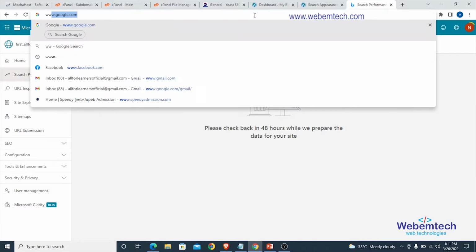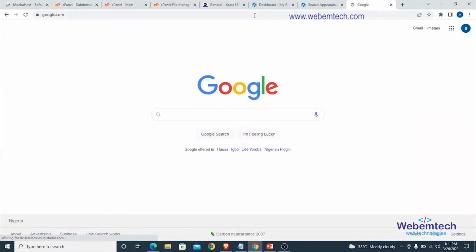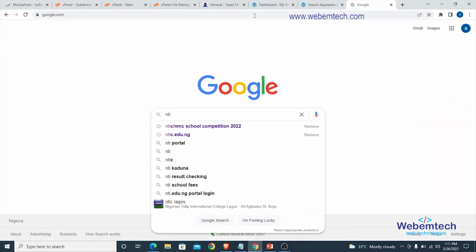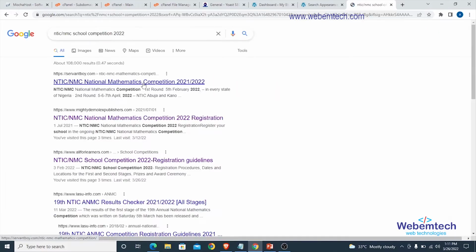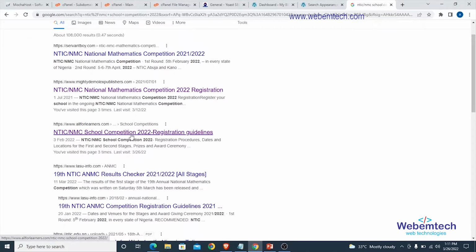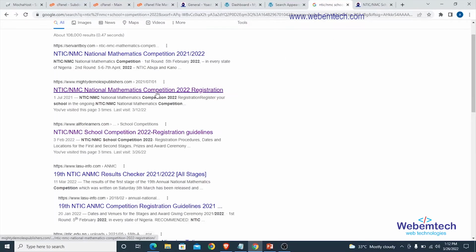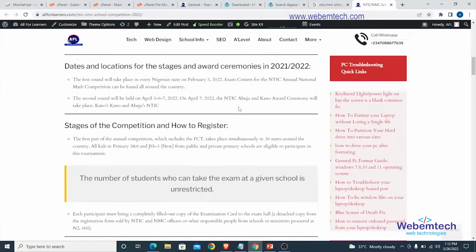Let's go to Google here and let's type in this keyword right here. This is my website right here. Let's visit this website. Let's visit my website here. Now, most of the times when the title is so long, you'll not be able to see the separator. So let me show you how the separator will look like.